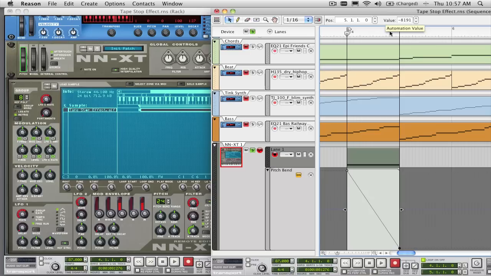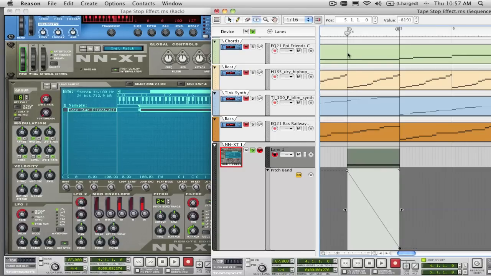The reason I drew in a note on C1 instead of C3 is because we are going to take this sample down in pitch 4 octaves. So we can really get an extreme pitch down change. And the pitch bend range is set to 24. The clip has a start point with the wheel all the way up, so it's going to start playing back the loop at the correct pitch and tempo, which is C3.